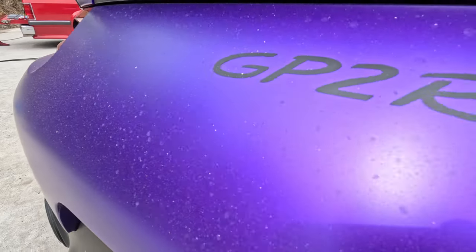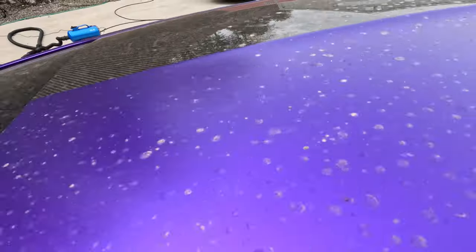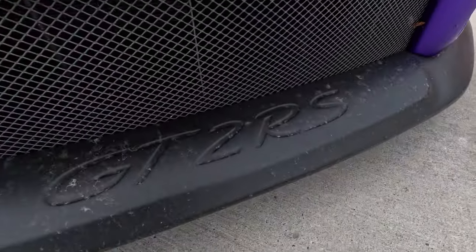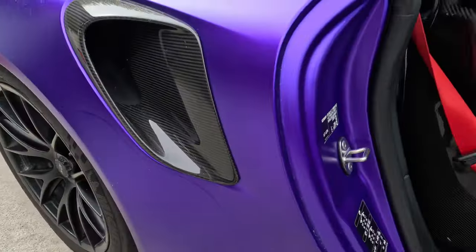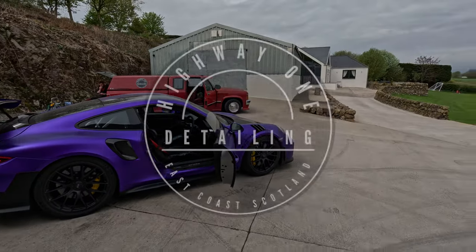In this video, let's just appreciate the beauty that is the GT2 RS. It's fairly dusty and needs just a little freshen up, producing 700 brake horsepower from a 3.8 litre flat six. This is the epitome of a track animal. Hope you enjoy the video.